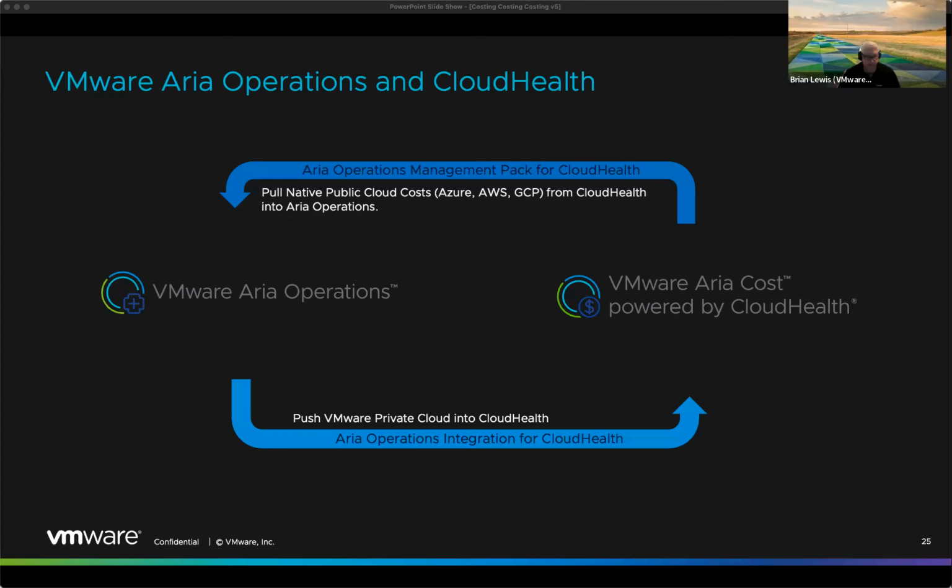So in operations, as I mentioned just a minute ago, we install it, but we want to keep it thin. So we install the basic operations component itself, and then we have management packs that kind of pop onto it like a buffet that allow you to make extra functionality and connections to things such as Aria Cost or Cloud Health as we know it, to be able to push all information both northbound up into Cloud Health out of operations, or pull it southbound so that we can digest things from Cloud Health down into operations also. We give you both of them so that you could do it one way or the other way or both. And so we'll take a look at this in a later slide. So we'll move ahead.